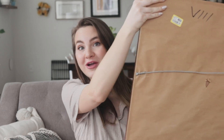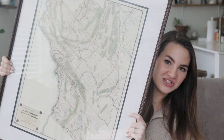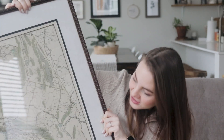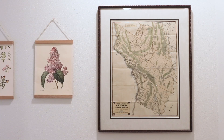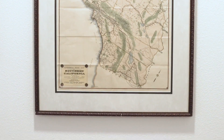My husband will probably yell at me for picking this up myself because it's quite heavy and I'm pregnant, but the doctor said I'm okay up to 25 pounds and this is probably about 10. It's a vintage automobile map of Southern California — I can't even fit it all in the frame. For those who've been following since I lived down there, that's where I grew up and where I desperately want to move back. I don't love the frame it came in, but I really love the print, and it's a special personalized detail of where I grew up.